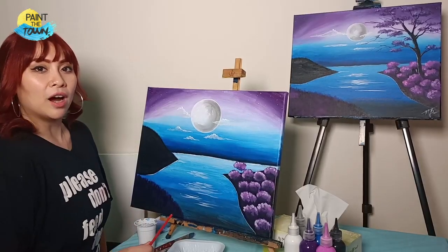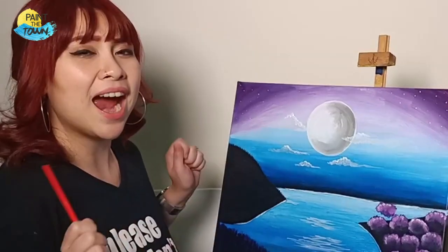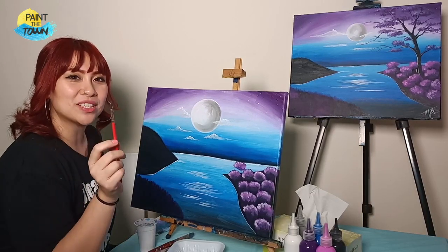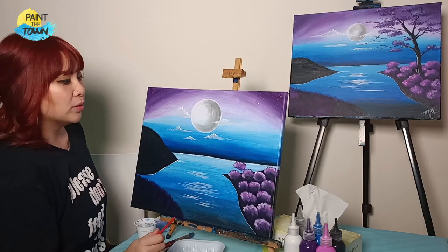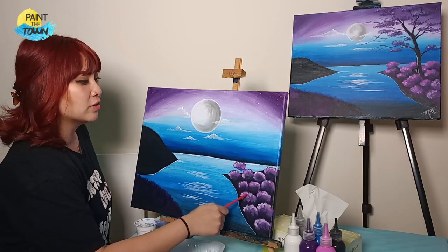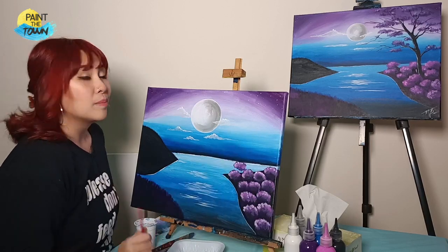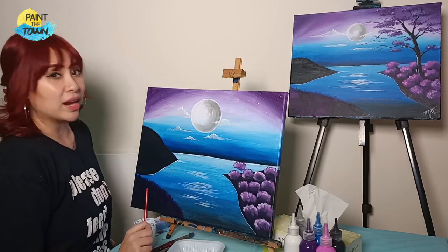We have finally come to the tree! We'll be painting the tree using our smallest paintbrush and some black paint. We'll go ahead and paint the trunk of the tree, starting from around this area, going upwards, and then branching out.